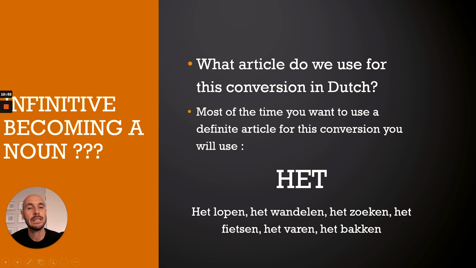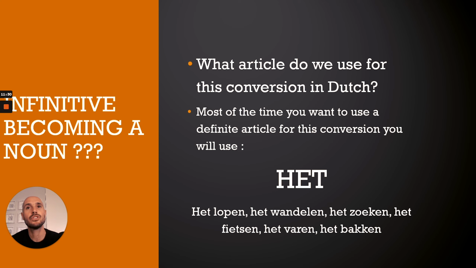And then we have the following, an infinitive becoming a noun. Okay, this one is not really sounding as straightforward as possible. So what is an infinitive becoming a noun? Well, an infinitive is a verb in the purest form. So for instance, lopen, to walk, wandelen, can also be to walk, zoeken, to search. These are infinitives. But sometimes even in English, and you do the same in Dutch, you will say the running, the walking, for instance, het bakken, the baking of a cake, het fietsen, the cycling, het varen, the navigating on water then.